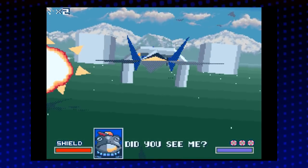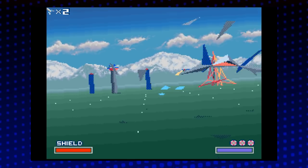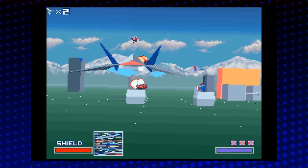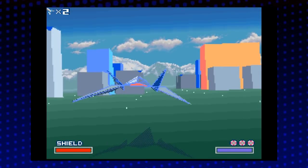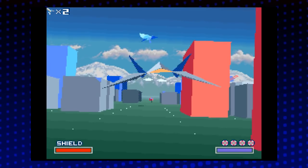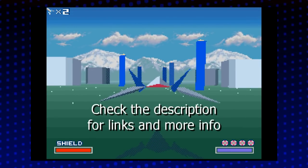But another thing you should note is that a lot of SuperFX games seem to have a frame rate limit on them. So even though the SuperFX processor inside the virtual Super Nintendo that we're using is running at 500% speed, the fastest frame rate that Star Fox will ever run at seems to be about 25 to 30 frames per second. So if you were hoping to play Star Fox at 60 frames per second, that's technically not possible and may not ever be possible, but it's still running a lot faster than normal, a lot smoother than normal. And normally this first Corneria level here is like a 4-minute level, and we'll be done with it in a little over 2 minutes. But yeah, that's how you overclock a Super Nintendo using RetroArch and bsnes-mercury.